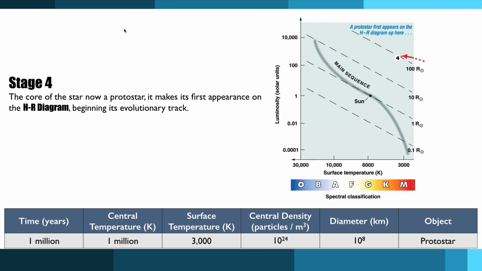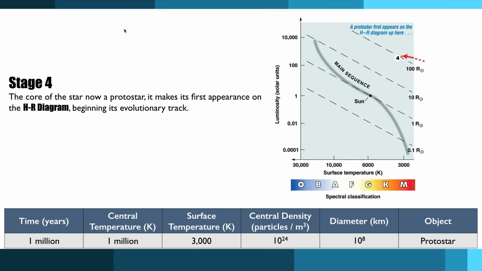At this temperature, the electrons and protons at the center of the star are going to be ripped from their atoms, and they're going to be flying around the core at really high speeds. So there's going to be a lot of activity in the center of the star, but it's still not enough to make our ultimate goal, which is about 10 million Kelvin. The size, 10 to the 8th kilometers, is now smaller than the solar system, but still much larger than the sun. It's going to extend out to about Mercury's orbit.